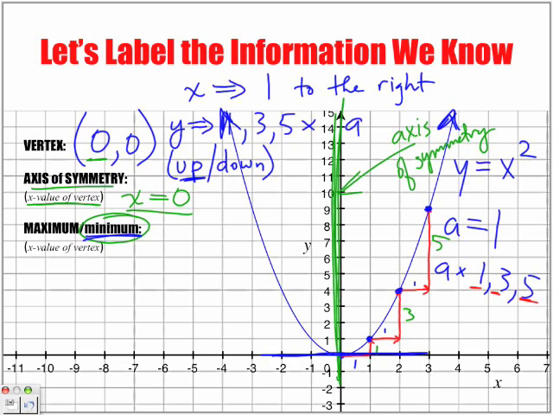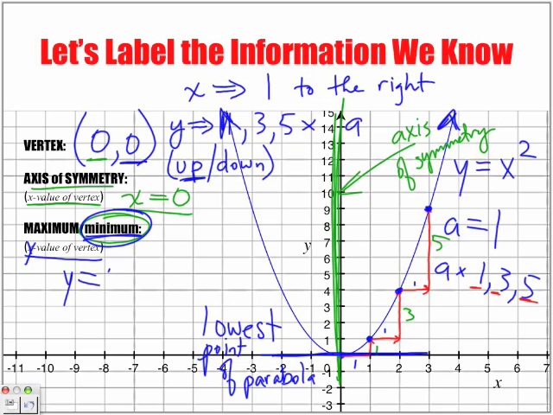The reason why we have a minimum is because we have an actual minimum value, the lowest point of the parabola. The lowest point of the parabola is what we call the minimum value. And the minimum value can be extracted by taking, oops, not the x value, but the y value of the vertex. And the y value of the vertex is 0. So therefore, y is equal to 0 in terms of maximum or minimum value. But we will be focusing more on maximum and minimum value in an upcoming lesson.